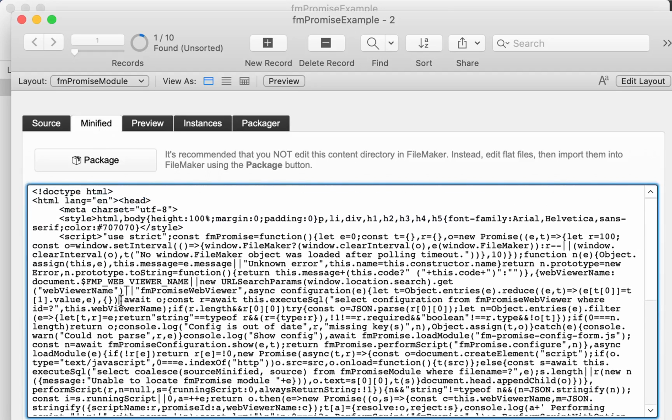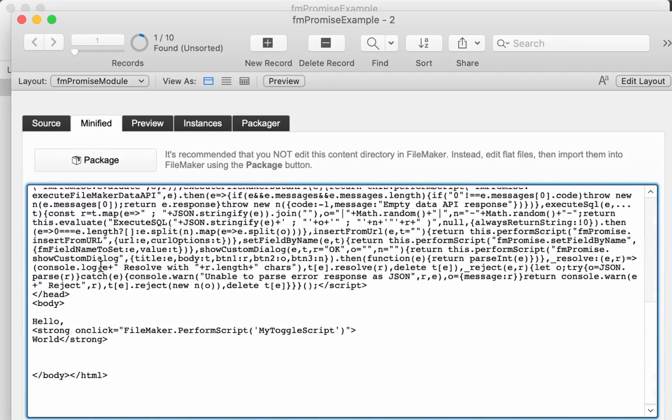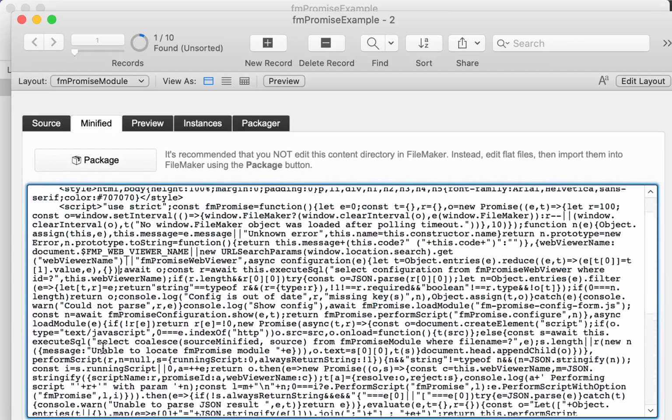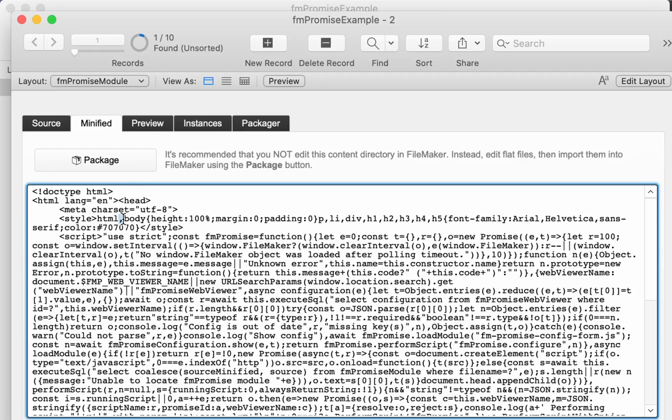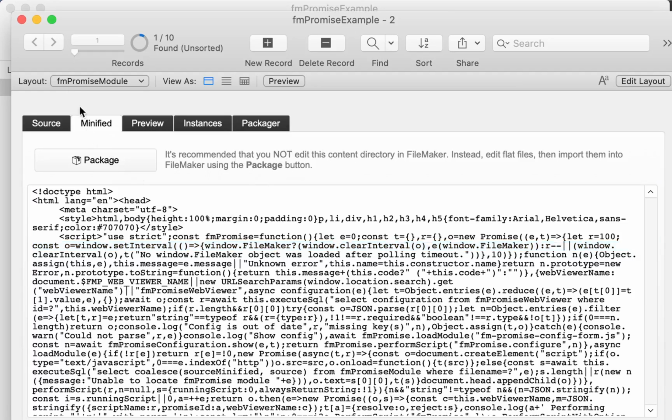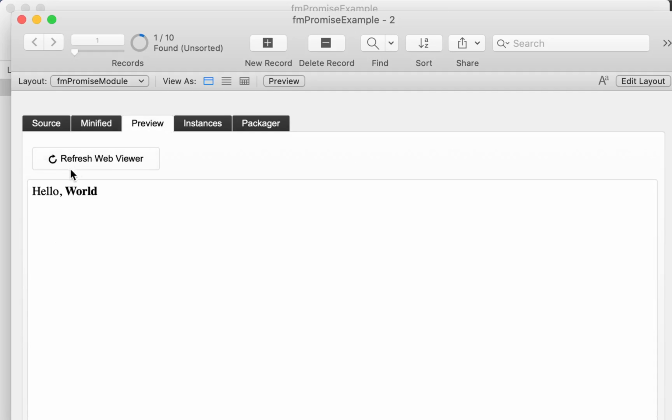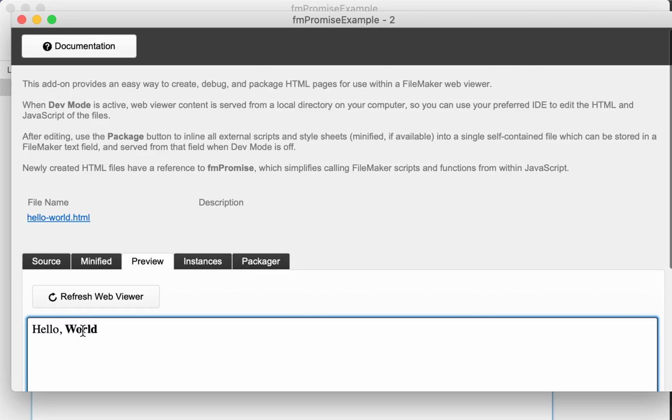And what's just interesting here is we've inlined that CSS file, and here's our CSS, and we've inlined our external scripts. So this is what would get served in a web viewer in our deployed version.